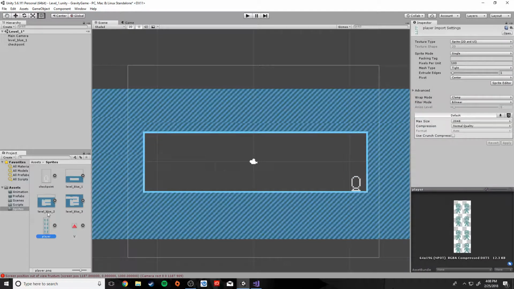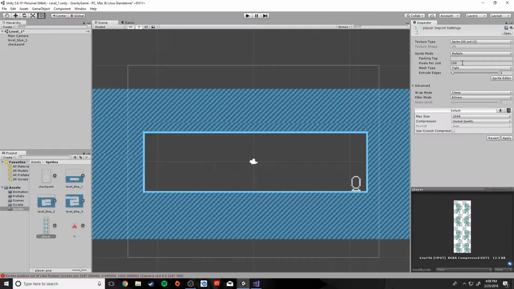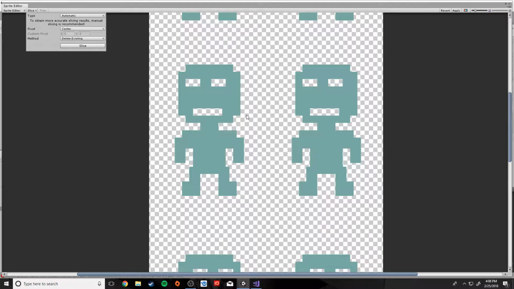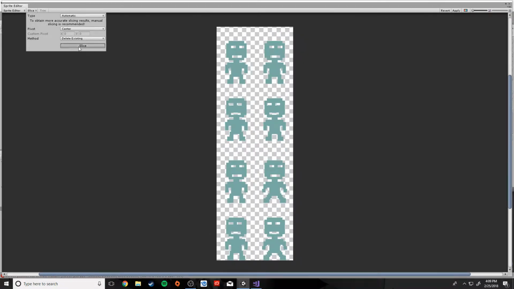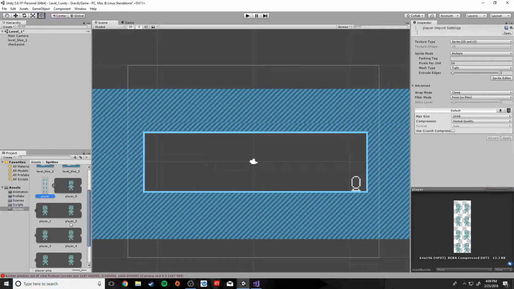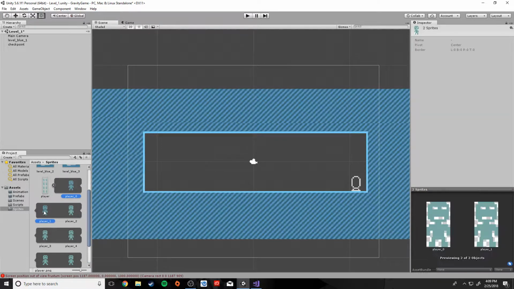And then I have my player, which we're going to have to do some animations. We'll just do some very quick animations. So I need to set this up for multiple, and we can do 16 pixels per unit, and we're going to set it up for point. We'll hit apply there. Go into our sprite editor, and this is my little guy. Let's do an automatic slice on him because it looks like it got it pretty well. Do an automatic slice, hit apply. And when we go back, we can open it up and see that we have a bunch of different guys here. Alrighty, let's grab these first two sprites.